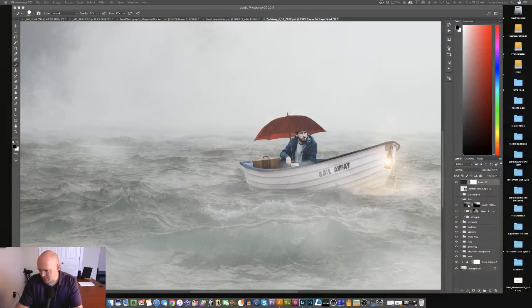So I did the rain like this, but then I came back with another layer and kind of painted away some of the rain. So I would take a layer mask and then get a black brush, lower the opacity of the brush. Oh, you can't even see what I'm doing. That makes sense. So there, I hope you guys saw what I was doing. So basically, I made this layer here, and I applied the noise.